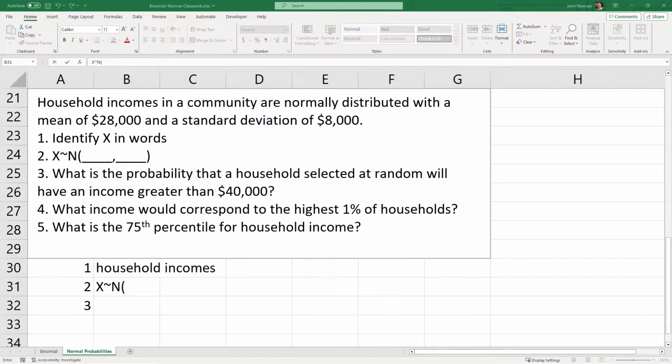And so I need to find 2 more people. You're not here, you're not here. You're here, but I've already bugged you. But Diego, I haven't bugged you. Diego, what is the mean that I'm interested in here? All right, very good. 28,000. Wow, this must have been written years ago. And then there, what's the standard deviation? 8,000. Very good. So it's good to write that down. In fact, you're going to have to do this. Now we need our probability statement. I want the probability of what? So how am I going to write this in terms of a probability statement? Pryor, what do you think? What's the probability statement here?